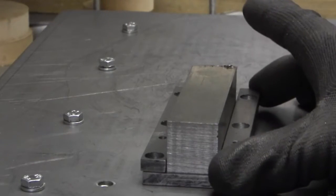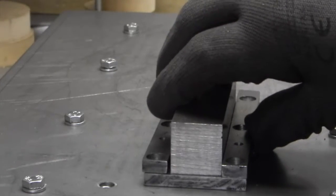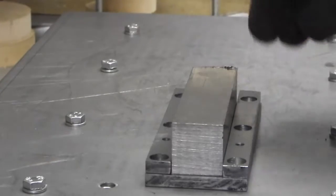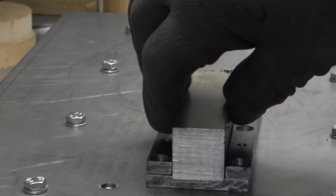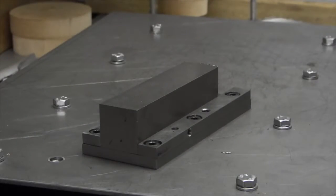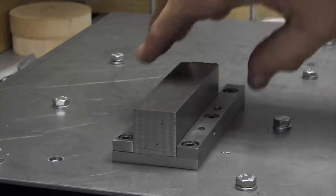Position the one side rail so it's level on the edge and grips the bar. Clamp it, drill through and tap the holes, and then do the same on the other side, so this will slide in and out without any play. Right, this is the tool holder assembly.